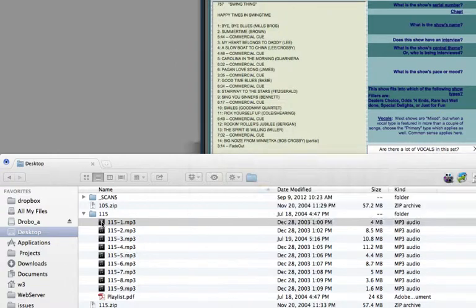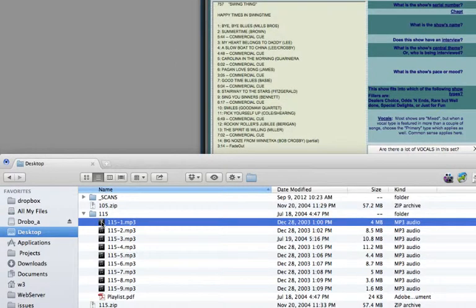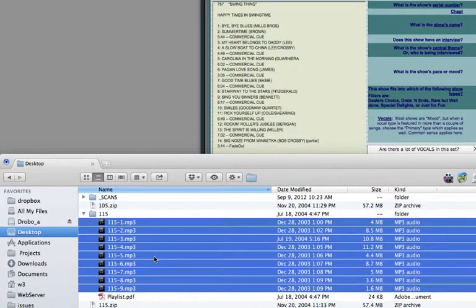Now we did that to make it easier for you to burn these to a CD, because with any software that you have that can burn audio CDs, you could just drag all of these MP3 files, like I've got selected here, right onto the disk, and then that would put them in the proper order. And then when you go to play that CD, you'd be able to skip ahead or skip back by using the skip to next track feature of your player. So that's why we did it that way. So that's why a show is broken up into all these segments.